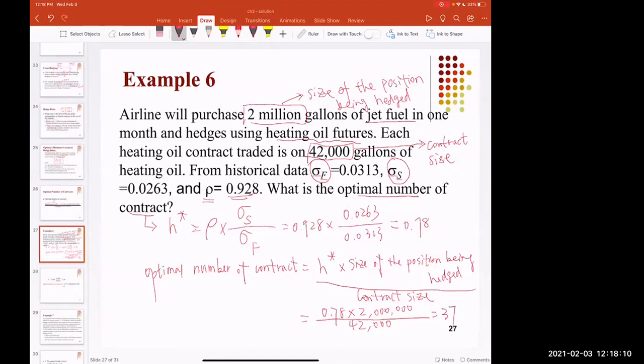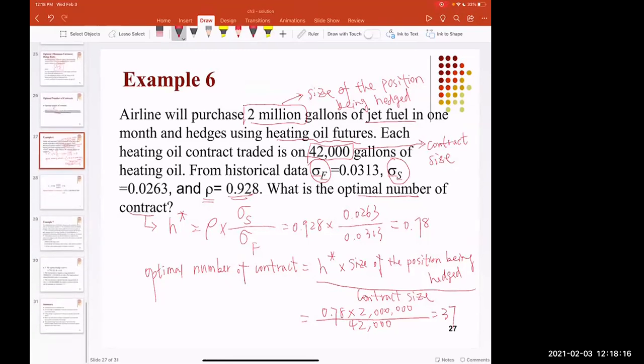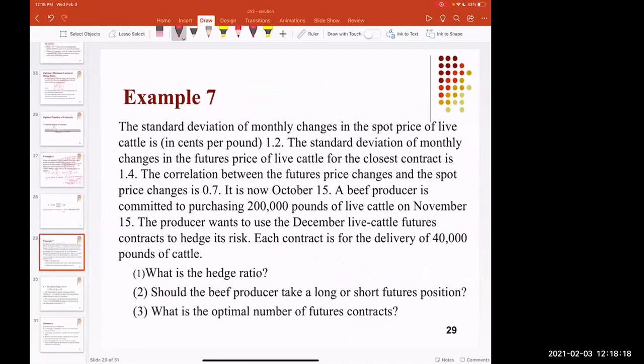Any question? I think that's pretty straightforward, right? It's not that hard. So this chapter is quite simple. So example 7, I would like to give you 5 minutes. You try it, and I'm going to ask a student to tell me what you did. Okay. So please try. Please start now. And 5 minutes.